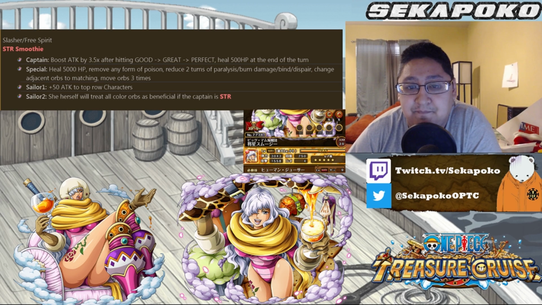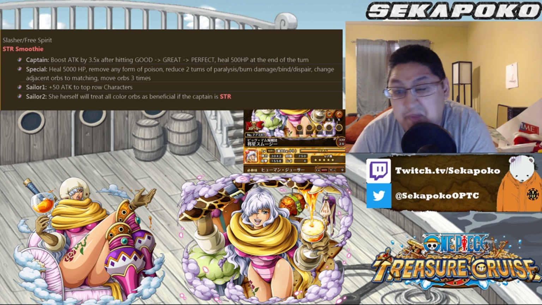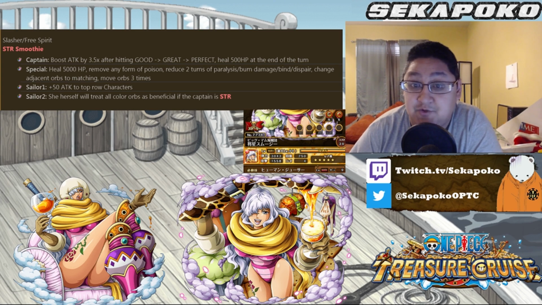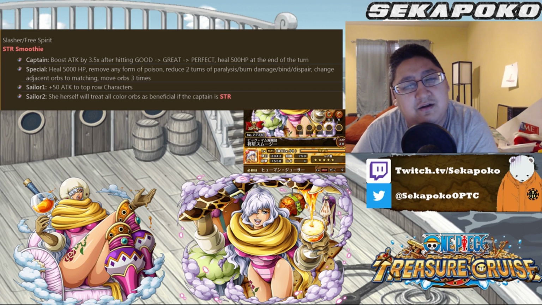Bind and despair. God, the translators don't speak English perfectly, or just can't spell. I can't tell. Change adjacent orbs to matching and move orbs 3 times. They do a great job though, so I can't complain. Burn damage? Is it poison damage or burn damage? Is burn damage a thing? If it is, new mechanic, it's probably going to work the same as poison. Moving on. Sailor ability is going to be plus 50 attack to top row characters. Oh, you Big Mom sub.